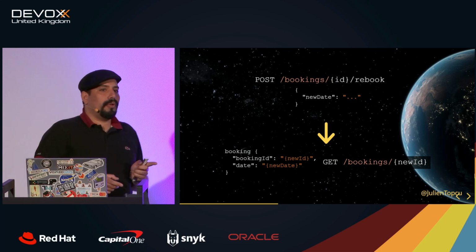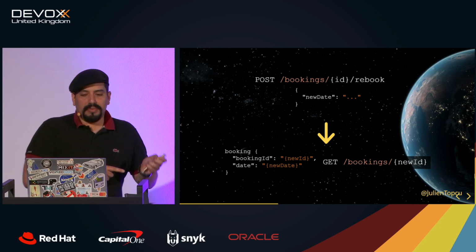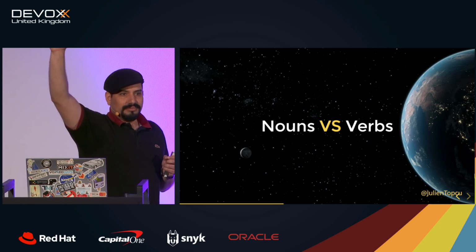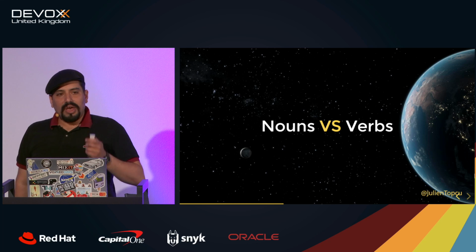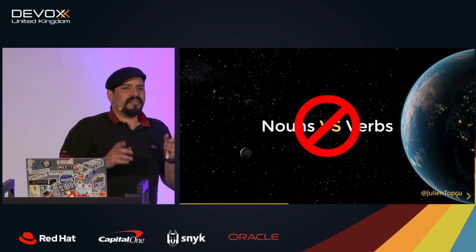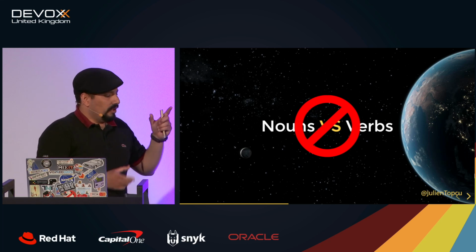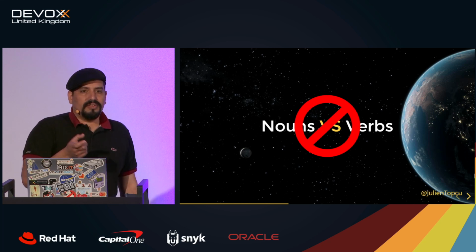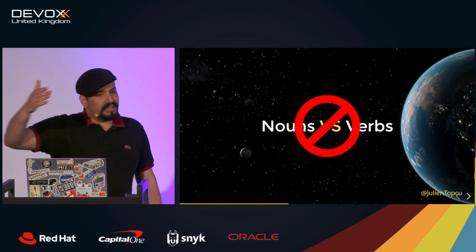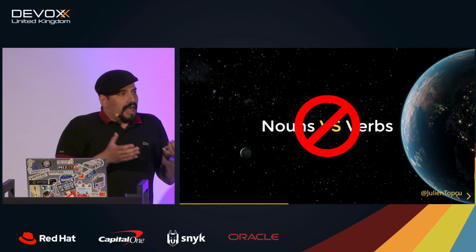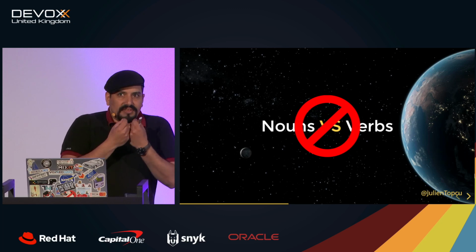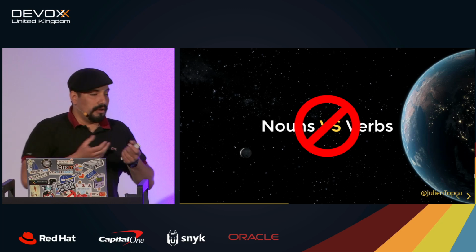But maybe some people are not comfortable with that because they heard that we cannot use verbs in REST. Who heard that? Yes, some of you. You have to know that this is a false debate. Let me explain why. Some people use that nomenclature where your base URL is the name of your resources in plural, and you append the ID and so on and so on. That's a help, and we don't really know from where it comes.